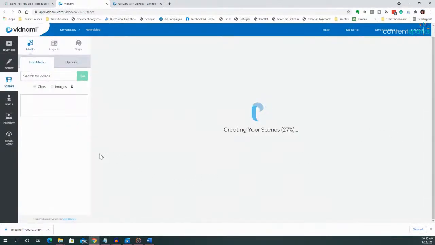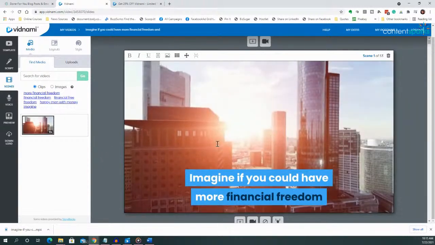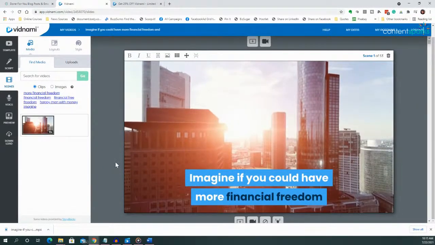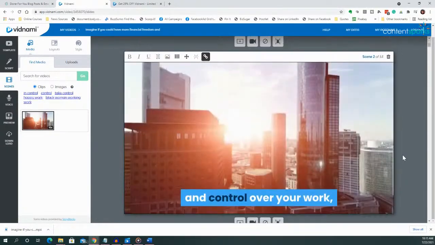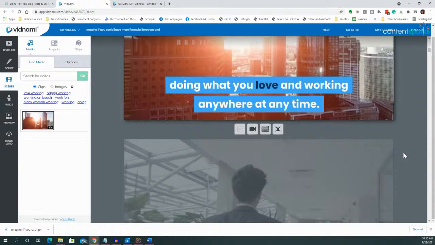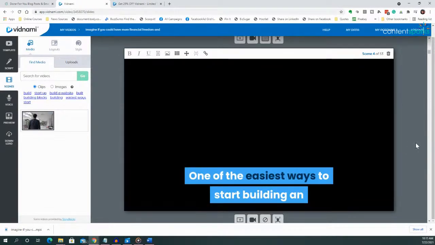And what Vidnami is doing at this point is looking through all that text and just generating scenes and picking out, their AI picks out different things that might go with the words. So it's doing it automatically there, and then you can go through and change all of them. So it has some that are linked together.